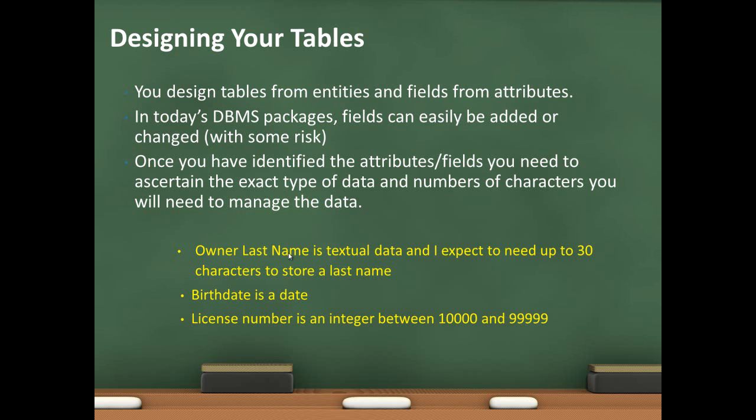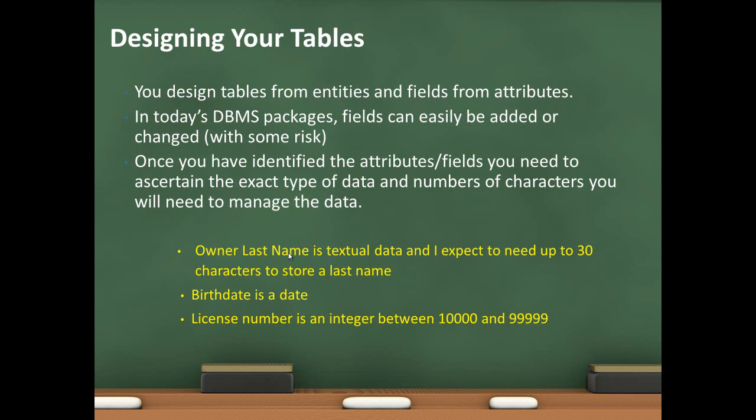So once you've identified those attributes of the field, so again, this is talking about I've recognized now that I need to create a dog owner field, a dog owner table, if you will. Now I need to sit down and talk about the attributes or the fields that I need to add to that. And I need to decide when I add those fields, what kind of field is it? Is it going to be a numeric field?